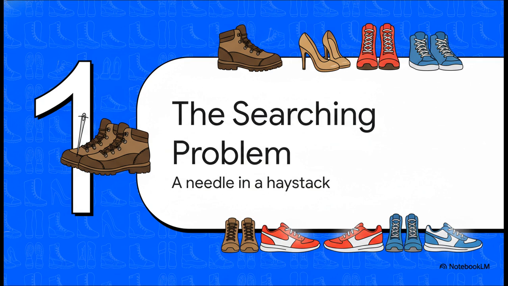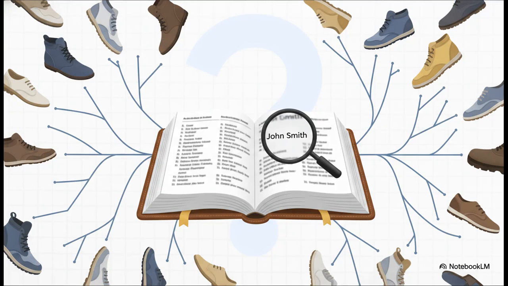All right, let's start with the fundamental challenge. A huge part of what computers do is just finding one specific piece of information in a giant sea of data. But what if that data is sorted? Well, then it's less like finding a needle in a haystack and more like finding a specific word in a dictionary. The order is everything. To make this super clear, let's use a classic example. Imagine I gave you a huge old-school phone book, like a million names in it, all sorted alphabetically, and I told you to find John Smith. How would you do it?